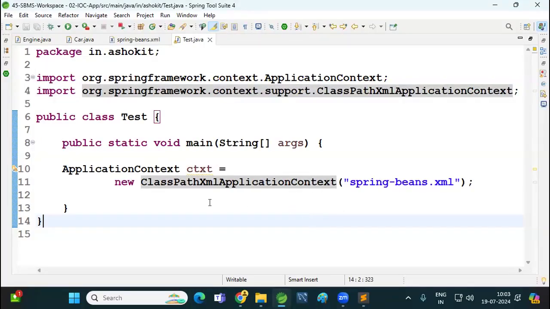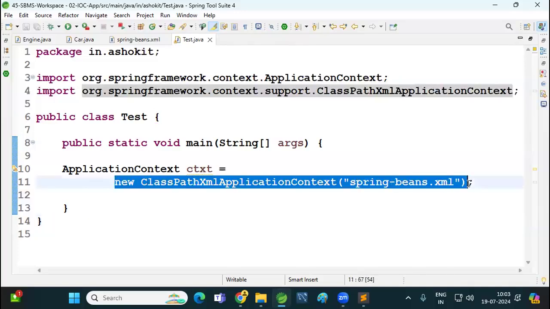Can I say I am using abstraction here? In the interview, they will ask you a question: can you tell me where you have used abstraction in your project? The IOC container logic is abstraction for us. Spring people developed the logic to start the IOC container. How they are starting the IOC, how they are reading the XML, how they are creating the object, how they are giving the object to us, that is not required for us. That is an abstraction for us.